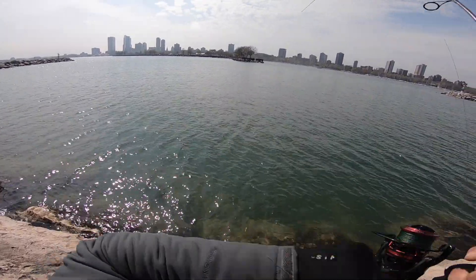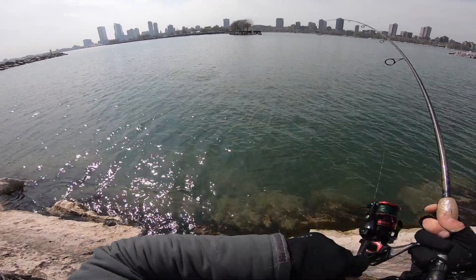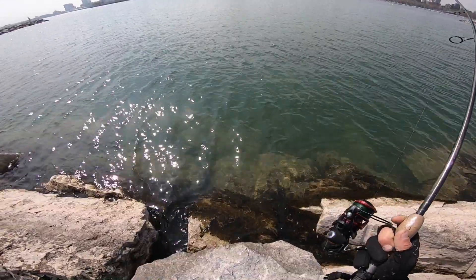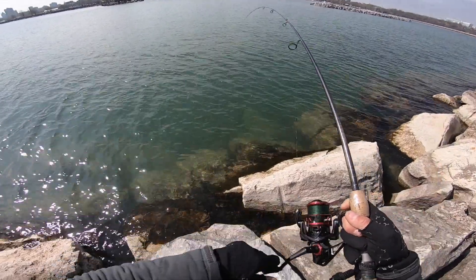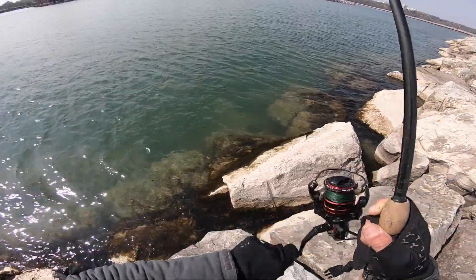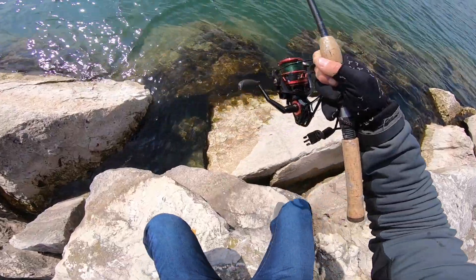Here we go — there we go! Right on the drop. Oh yeah, he's got some pretty good head shakes. Let's keep this thing tight. Look at that! Cast it way out there and oh — what do we have? That's a nice-looking fish! Just an awesome, strong drag — not slipping at all, super smooth. Loving it. He's fighting like a brown though — big fish for sure. Let's get this net ready. What rock looks the best for landing a fish?